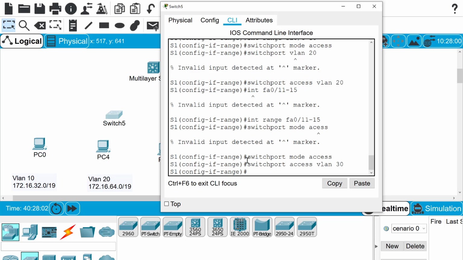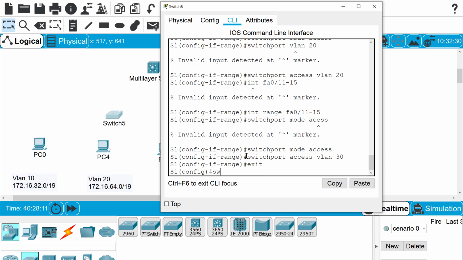Next, we're going to create a trunk port. So we're going to go into the interface of FA0/24. Actually, this one here has a gigabit port, I believe. Let's do a show.